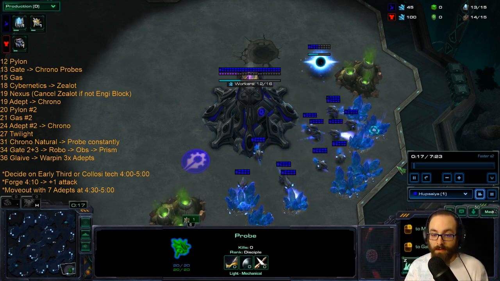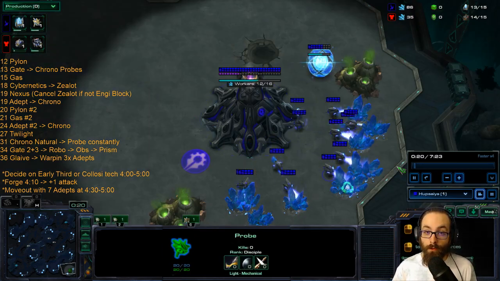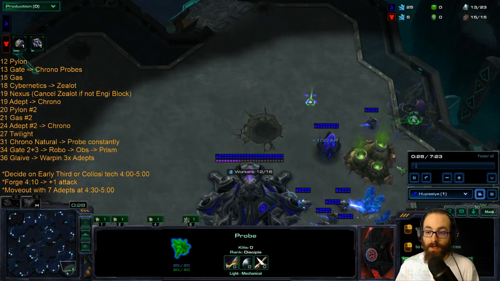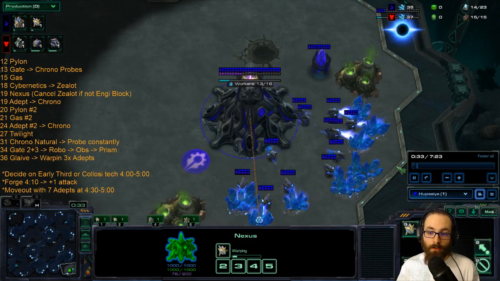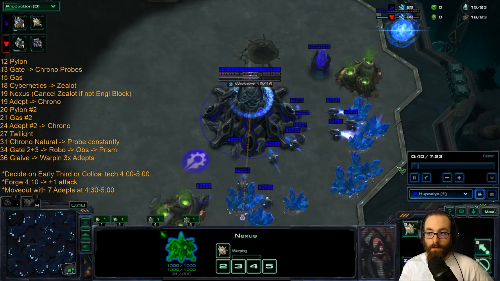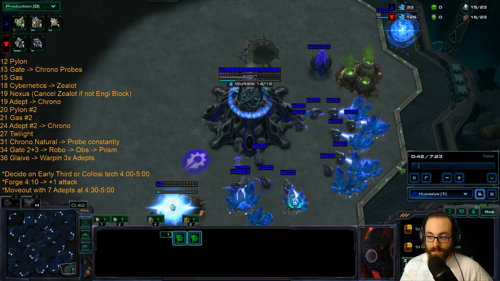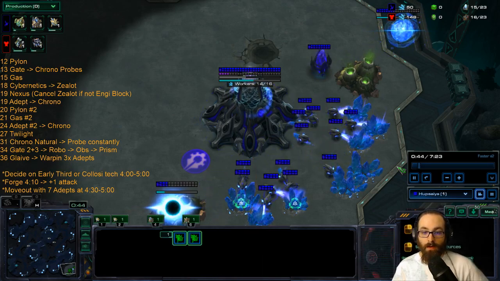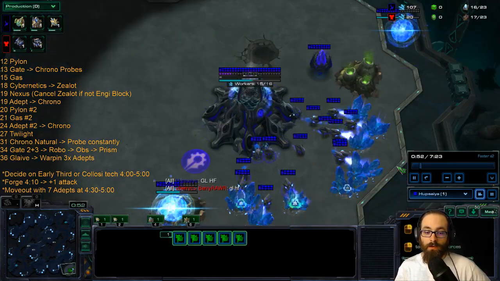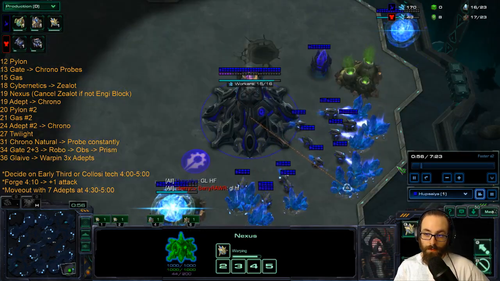So you make the pylon, you make one probe, and you don't chrono boost. And then you halt probes again, you make your gateway. Now we build a probe and we chrono boost. At 15 supply, we make the gas geyser. Continue to build probes, continue to build probes.